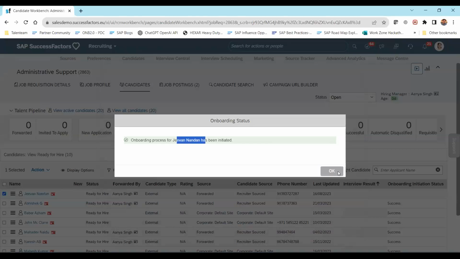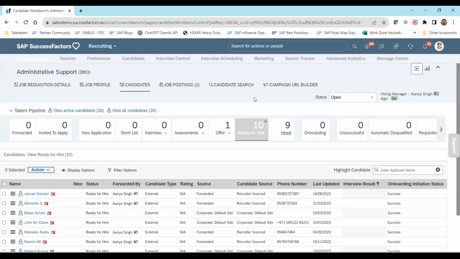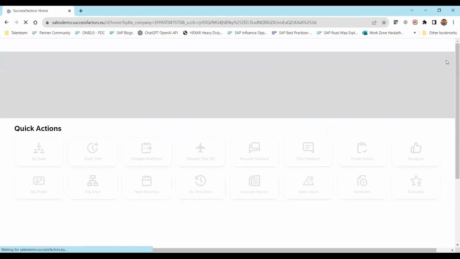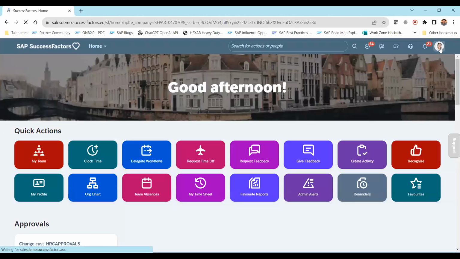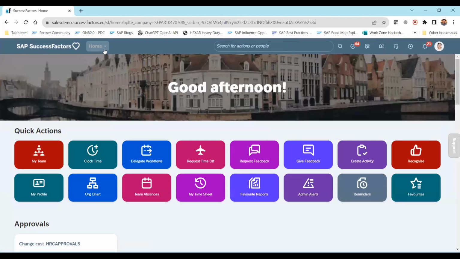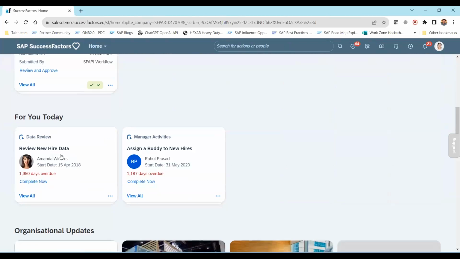Click OK. Now, as per the PPT, the first step is review new hire data, which is assigned to the onboarding executive. Let me log in as onboarding executive. I'll go to the home page and see if I have a review new hire data step assigned. These are the pending activities.